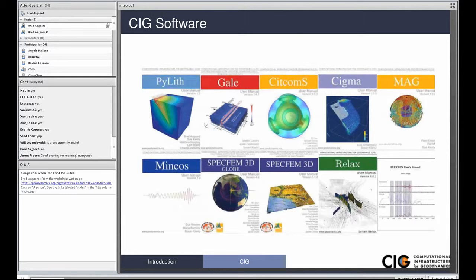Here are covers from various CIG software. The pictures are a little old, but almost all of this software is currently being maintained. You'll notice that there's a wide variety of tools and a growing list of tools. CIG manages the development of a number of packages, but it also archives additional packages from the community. They are generally not supported, but usually there's a tarball that's available from the CIG website. If you go to the CIG website and click on software, you can see the list and the status of each of the software packages.